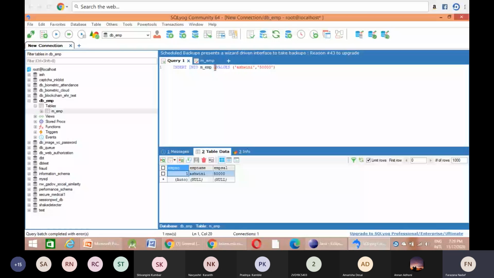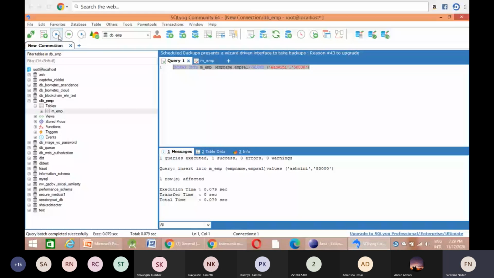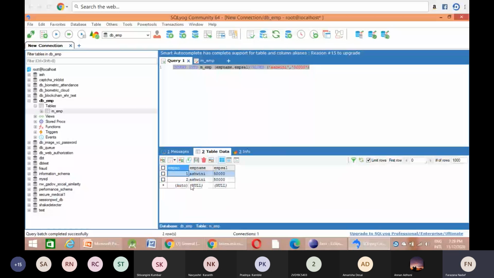For example, I'm giving employee name and employee salary. If I execute it, you can see it is again inserted. This one is auto incremented. I have not specified emp number, but it is auto incremented.